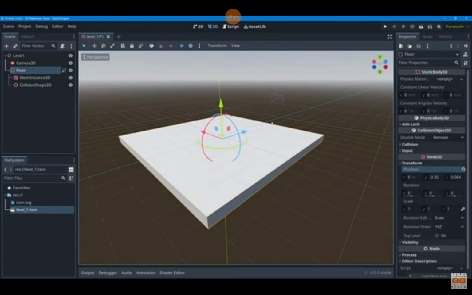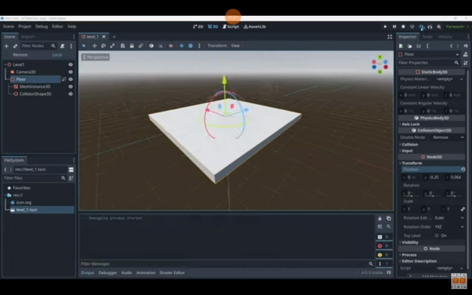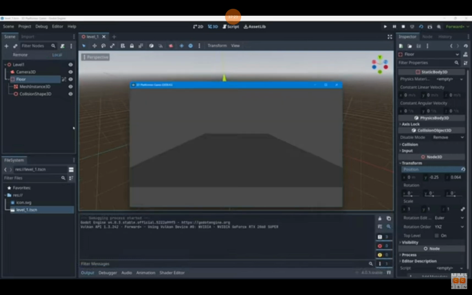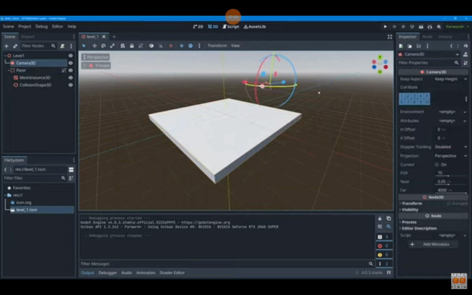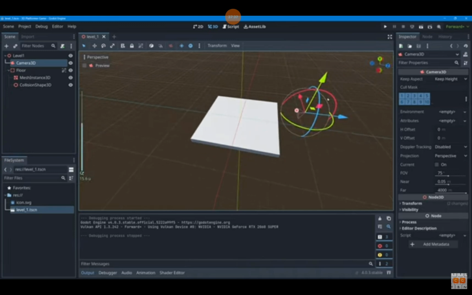Let's go ahead and do a save. I'll press Control S on my keyboard. How does my game level look when I'm playing it? Well, if I select my level 1 tab up here and press the Play Scene button, it'll play the currently active scene with the active tab. It'll play that scene when you press the Play Scene button, and here it is. It looks very dull, but at least we can see our game floor through our camera. And if you need to move the camera, there's the camera, you can move it back or up or rotate it to see your whole floor.